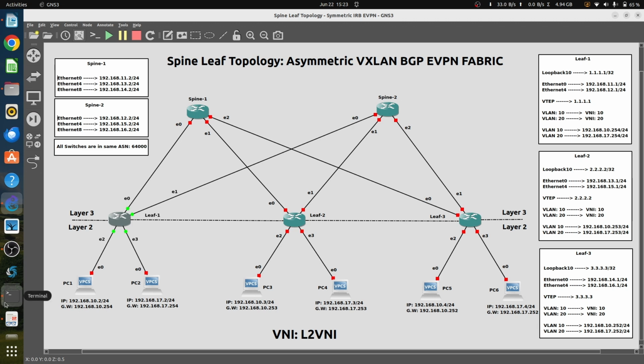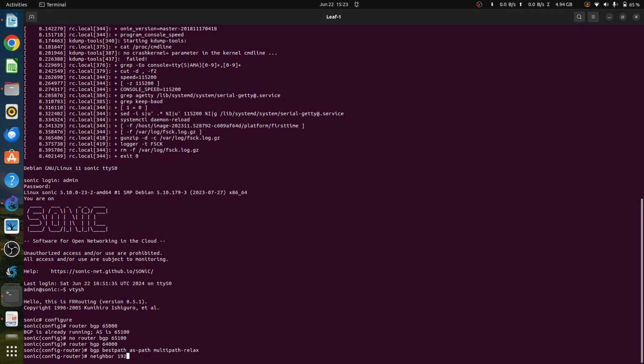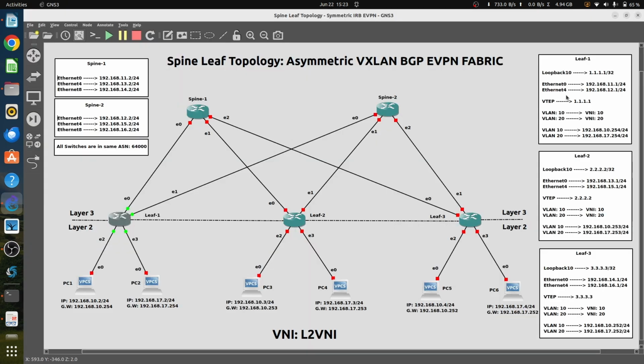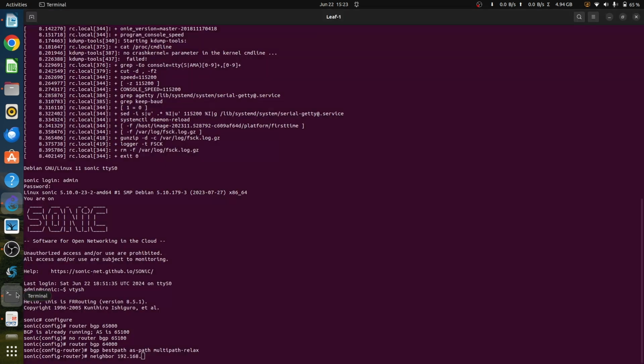So now I'll use the command neighbor 192.168.11.2. The neighbor is on Ethernet 0, 11.2. Neighbor 192.168.11.2 remote-as 65,000.